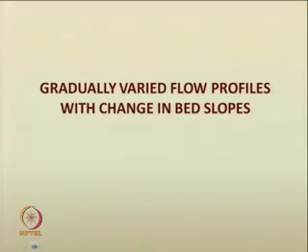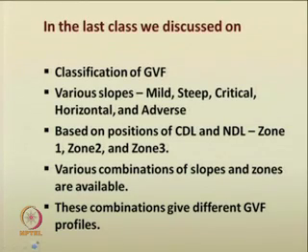We are again back into our lecture series on advanced hydraulics. So, we are in the third module on varied flows. If you recall, in the last class we had discussed various classifications of the gradually varied flow. We have also discussed the various slopes, that is the mild slope, what is meant by mild slope, steep slope, critical slope, horizontal slope, adverse slope and all.